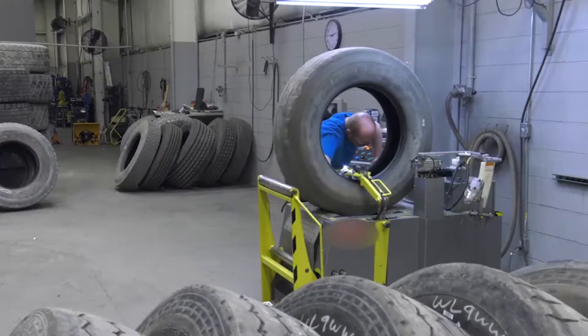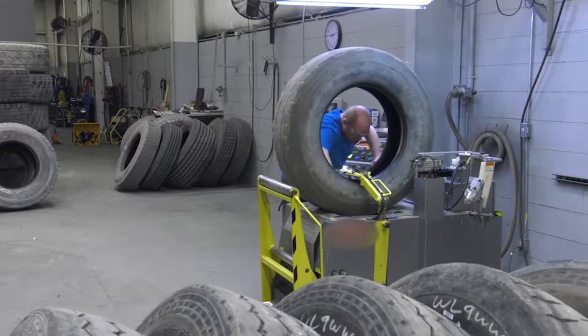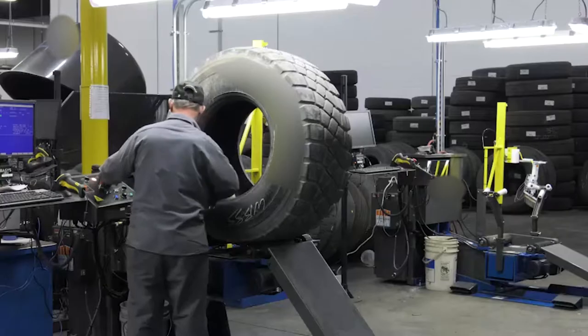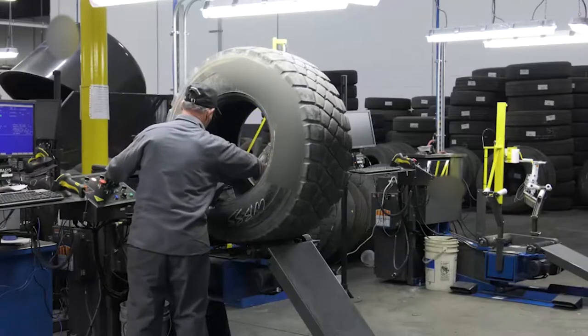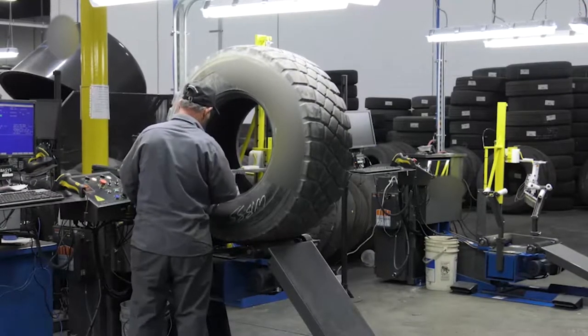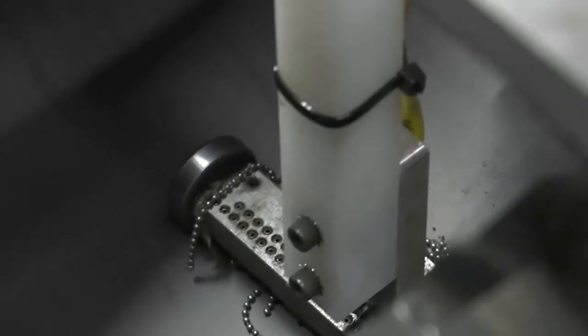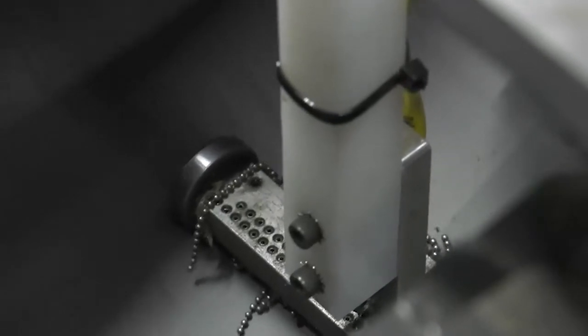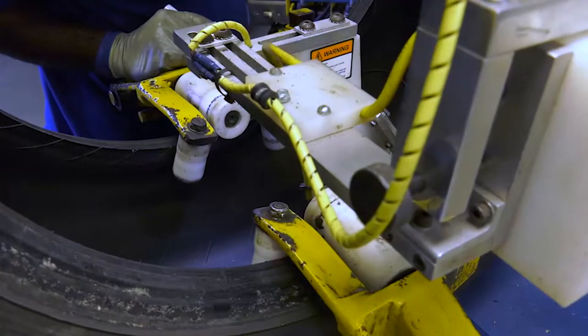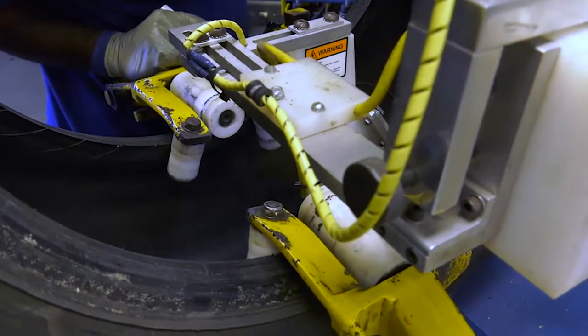But the skillful eyes and hands of an experienced technician are not enough, so retreaders use various types of non-destructive inspection technology like nail hole detectors that can identify a hole on the inside of the tire that is invisible to the naked eye. By passing low electrical current across the inside of the tire, even the smallest hole in the rubber inner liner will arc with the metal roller on the outside of the tread to indicate a breach.